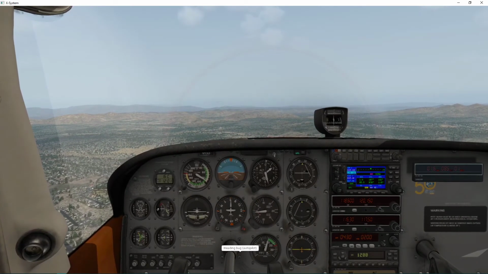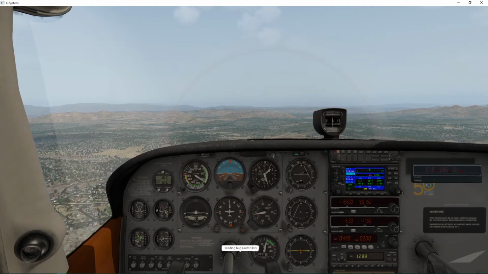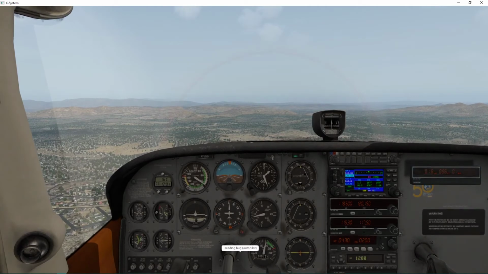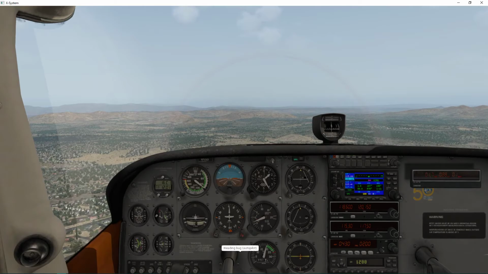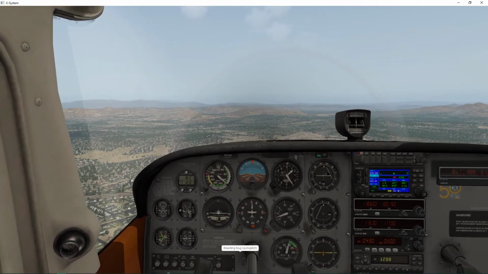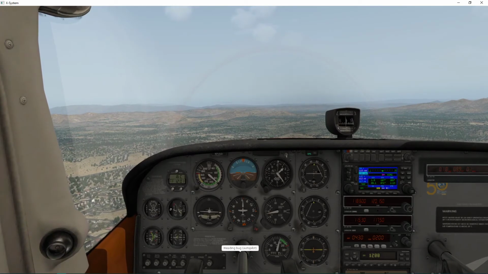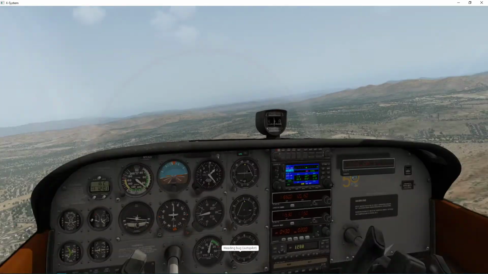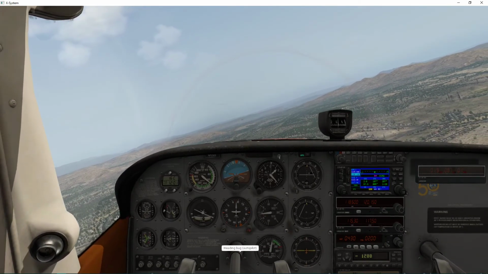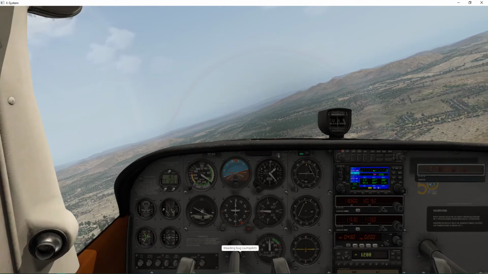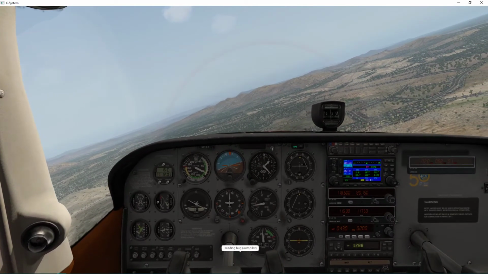John Wayne, clearance, November 319 Papa Charlie, looking to pick up IFR to Carlsbad for the I-2. Airbus 319 Papa Charlie, John Wayne clearance. Clear to Palomar Airport, after departure fly heading 175, radar vectors Victor 25, as filed. Maintain 5,000, expect 7,000, 5 minutes after departure.